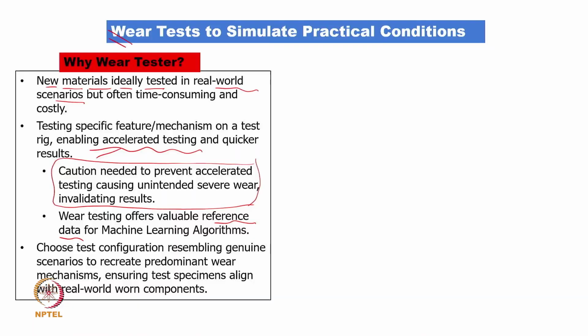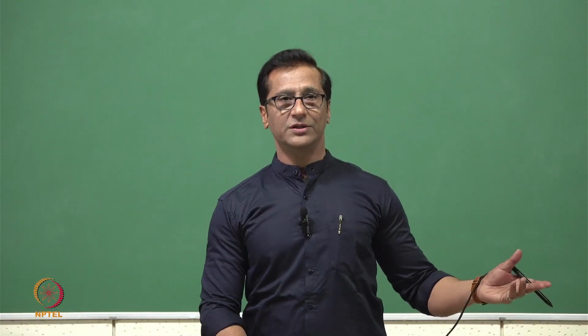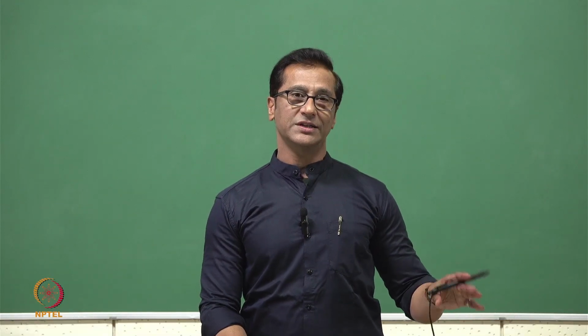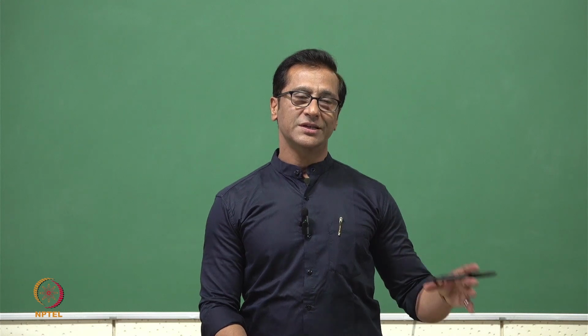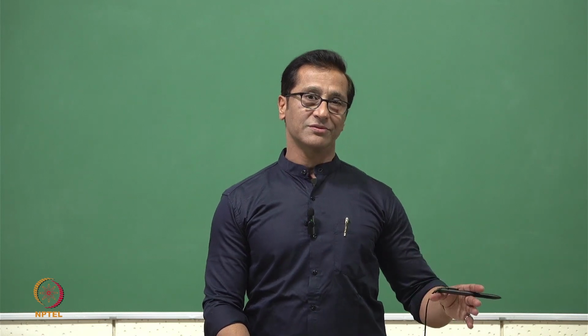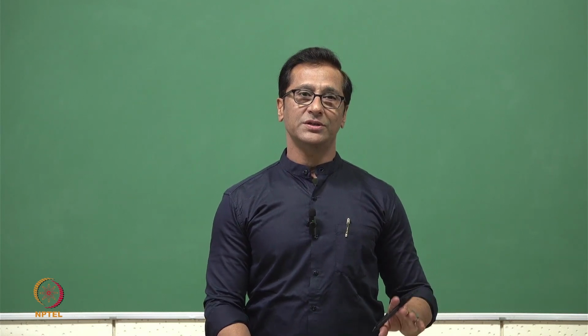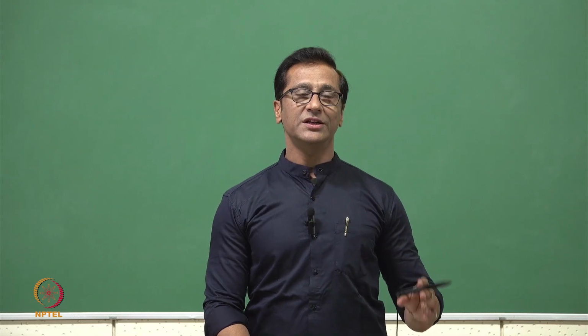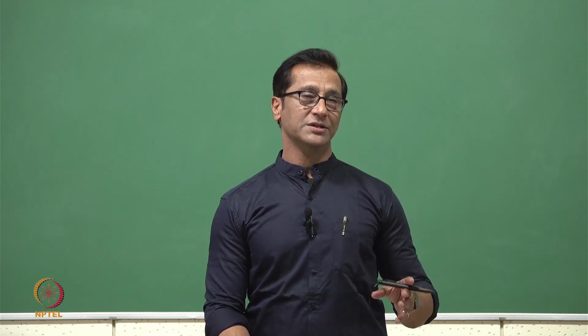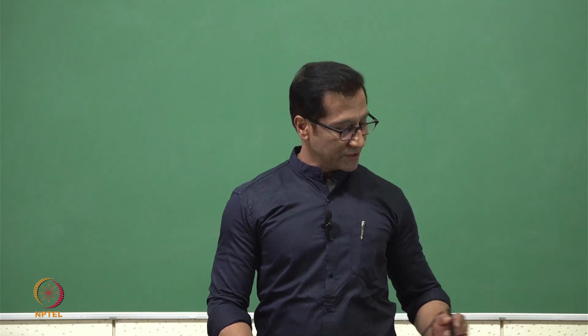However, what is to be done? We need to choose a test configuration which resembles the genuine scenario. It should not happen that I choose any load, any speed, any configuration and say, "Yes, this material is good." No, we need to simulate the same shape, same composition, same environment. That is very important, and that's why we require controlled parameters. That's why we require this kind of setup.